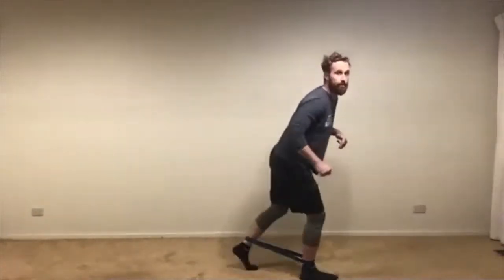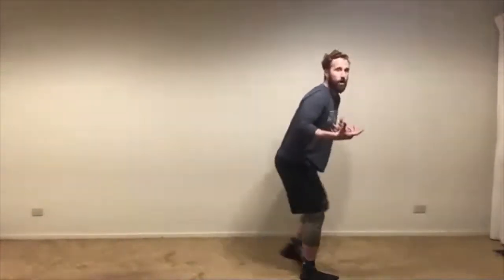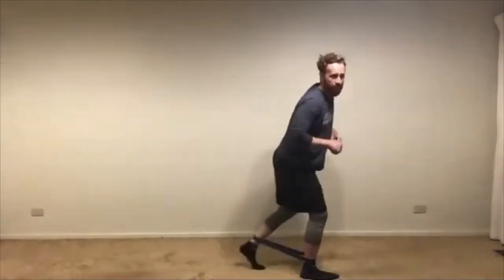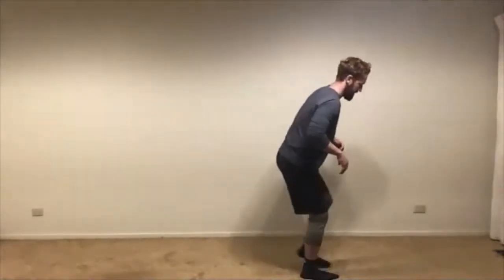Keep your band with you, because for our squats we will use the band, okay? Older kids or kids with a bit more experience in resistance training, grab a kettlebell, grab some dumbbells, whatever you like. Grab your dog, I don't mind. Get some resistance. All right, quick break.